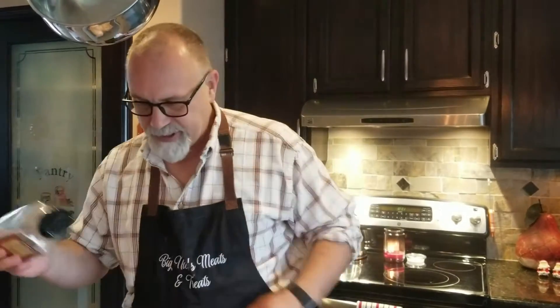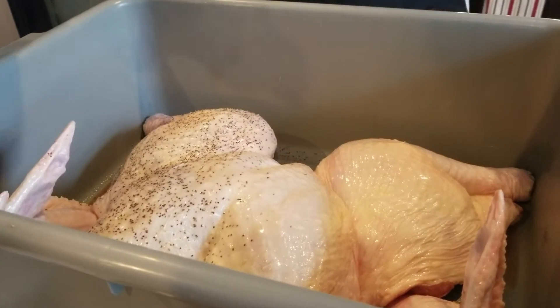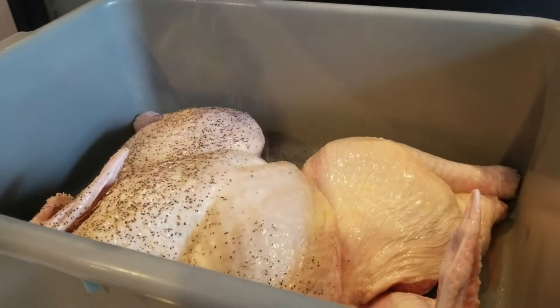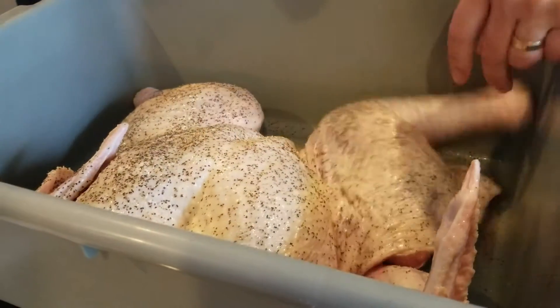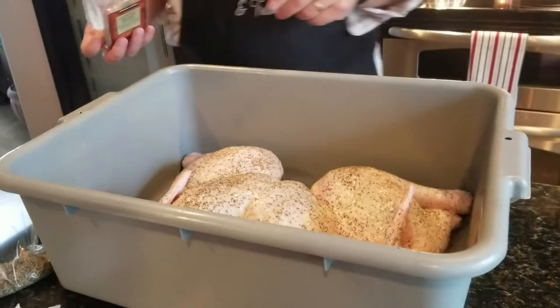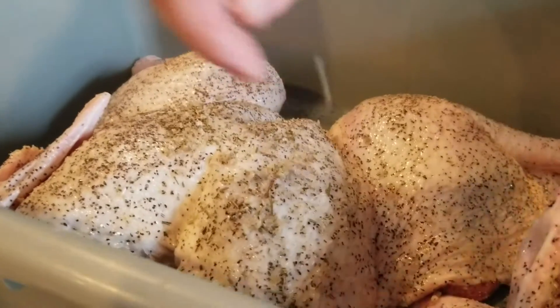For seasoning I'm going to do something a little bit different today. I'm going to start off with a nice coat of coarse ground black pepper — I get this at Costco and go through it like crazy with all the barbecue I do. Put a nice liberal coat on that, inside and outside. You don't want it to look black, but you definitely want seasoning on a 17-18 pound bird — it needs a lot. One of the things people do wrong when they're cooking meat, especially big meat, is they under-season. Next I'm using a mixture of rosemary, thyme, sage, marjoram, and kosher salt — a mixture a friend of my son's made for me — and I'm going to put that all over the bird inside and out. This gives those seasonal flavors you expect with turkey.